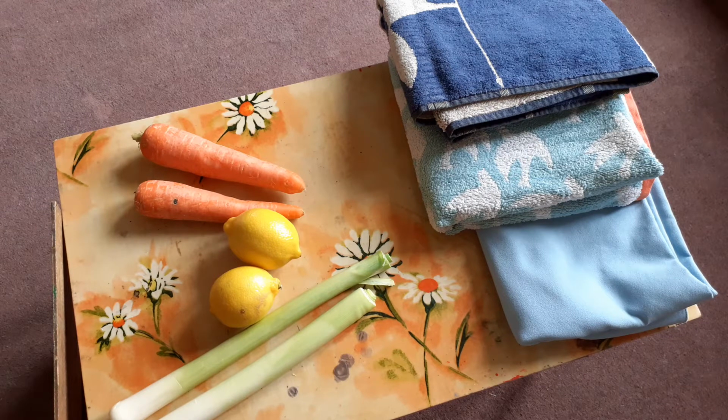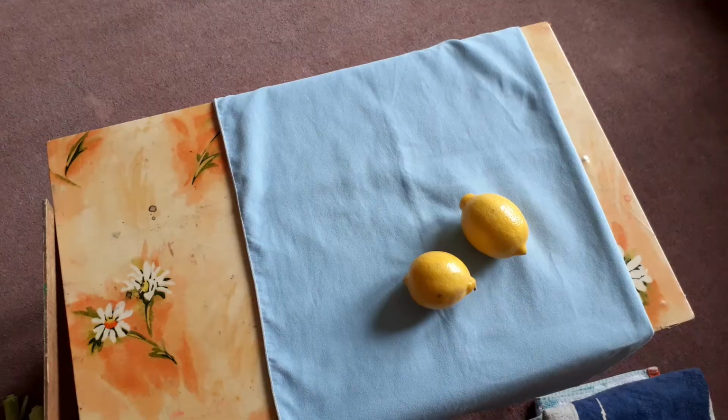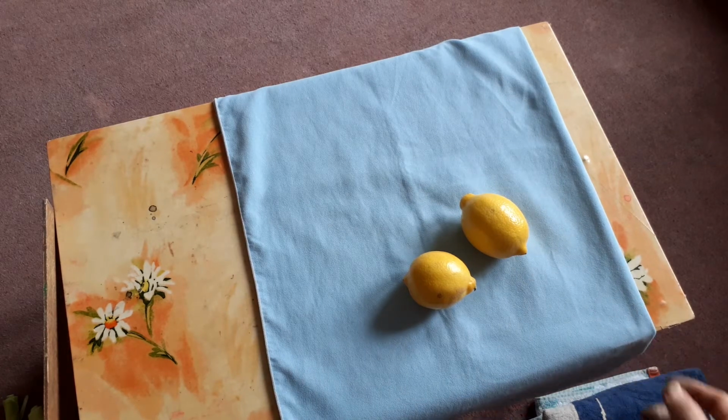So I'm going to set out some of these objects and just talk you through the principles, the ideas that I have with the colours that I'm working with, and then I'll do some quick studies and guide you in how I think you need to get started. So I'll pause while I set out a few possibilities. To start with, I'm keeping things simple. A couple of lemons, I've put them onto the pale blue towel. That seems to be a fairly attractive prospect. Those colours, to my eye, are quite attractive, quite harmonious.